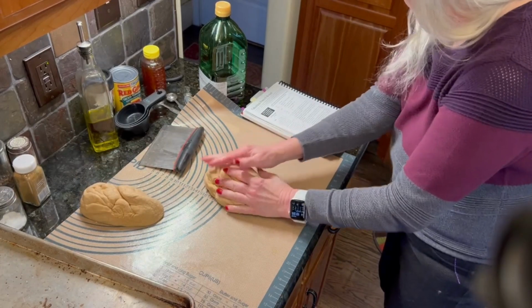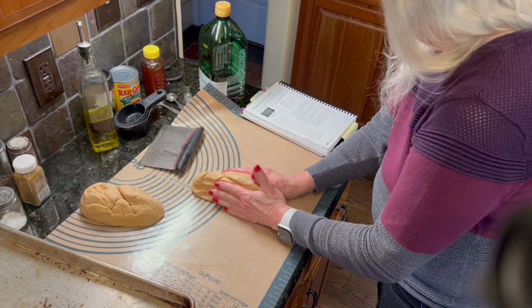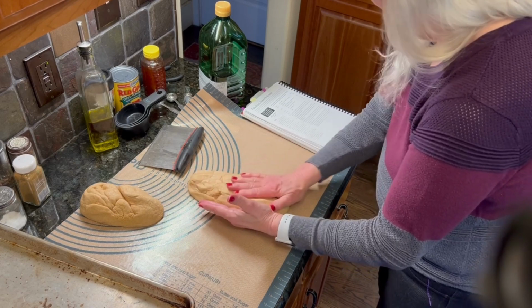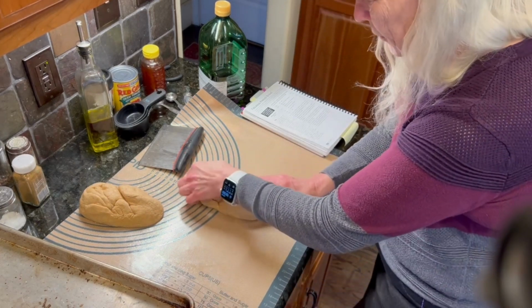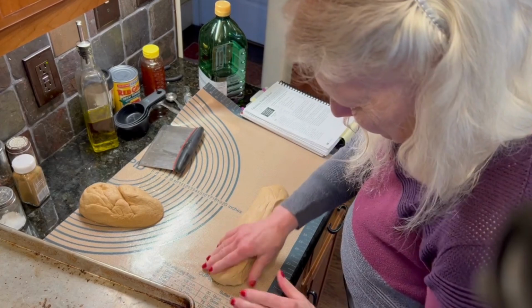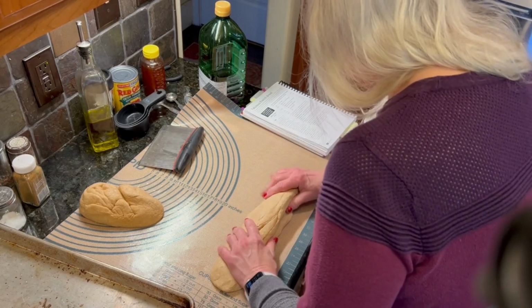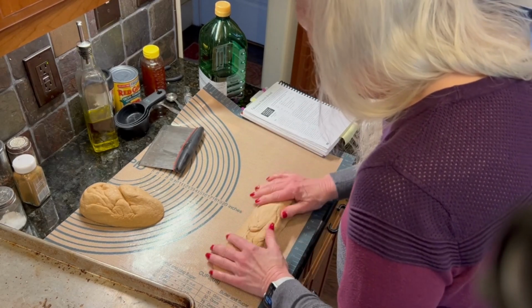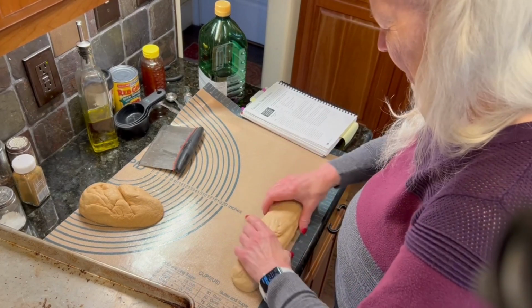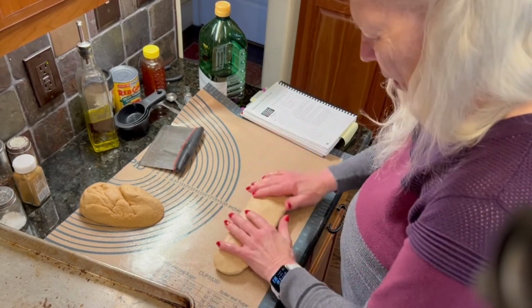All right, it says to shape into 2 slender loaves and bake. Oh, the length is 12 to 14 inches. Okay, 2 slender loaves, 12 to 14 inches. Okay, that's about 10 right there. How's that look? Does that look like a loaf? Maybe. That looks like a loaf. Okay.